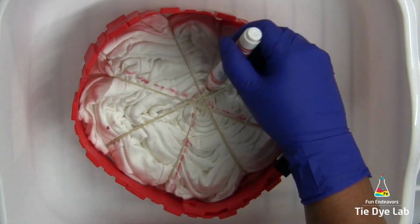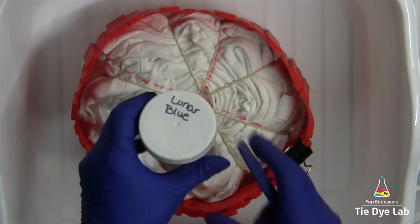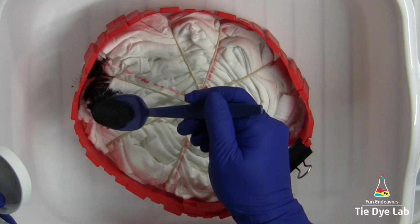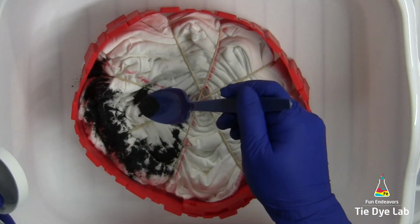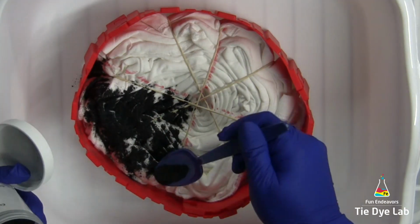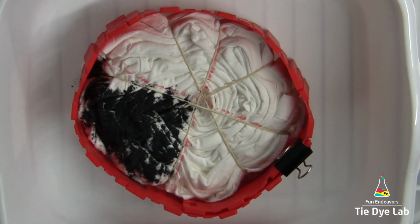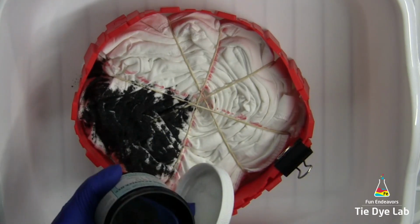Using a washable marker, I'm going to divide my shirt into 4 equal sections, making sure I take each line through the center of my spiral. The first color that I'm going to put on my shirt is Lunar Blue from Custom Colors. And across from the Lunar Blue, I'm using Azure Blue from Dharma Trading Company.